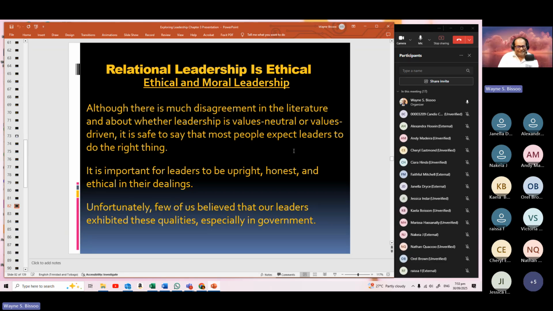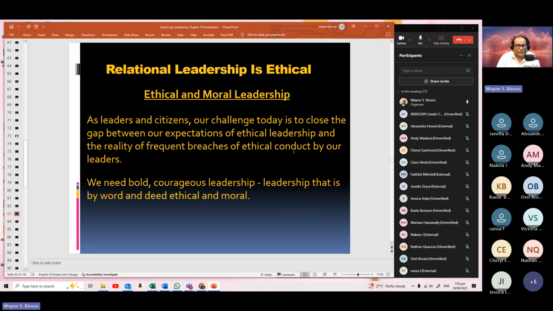All right, but again, this is the critical part of the model that the relational leadership model is speaking to: being ethical in our behavior. But there's so much about this because we keep on having excellent examples of people doing the wrong thing all the time. I mean, just the other day there was somebody who was identified.